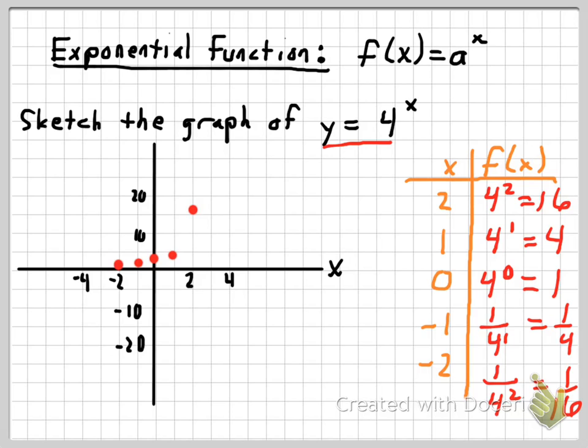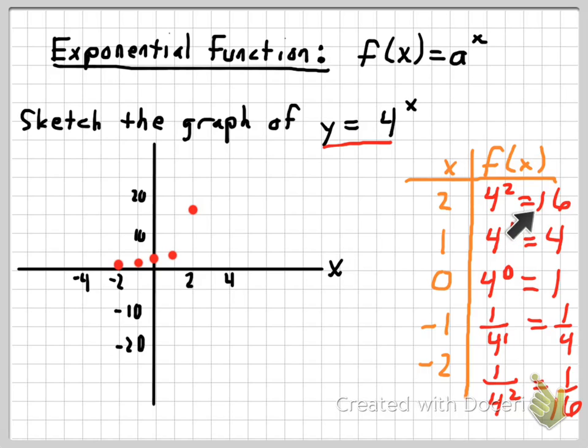Now, because of the size of some of these y-coordinates, 1/16 and 1/4 and 1 being so close to one another, and we're going by 5s, it's impossible to plot all those y-coordinates the same. But what I would like is for you to make sure that as you're going from left to right, each of these little points is a little bit higher than the previous one because, well, as we increase the x value, the y value is increasing slightly at first.